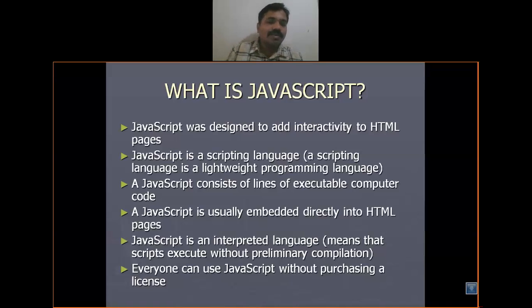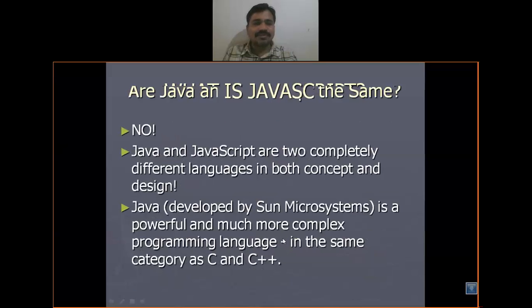So the word is purchasing a license. When any software is launched, they provide a licensed copy, like a Microsoft product. All products you have to purchase. Whatever content and features are provided, you get them when you purchase the license copy. Much software is pirated, but JavaScript is indirectly open source. You can use it, and no special software is required. You can download it and work with it. So it is an indirectly open source scripting language.